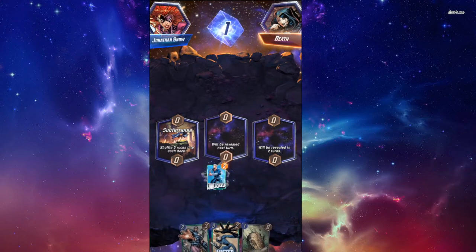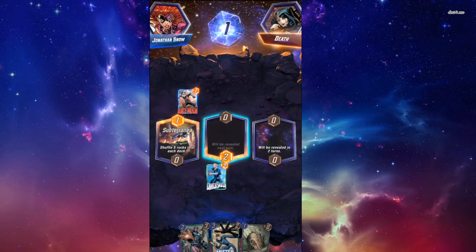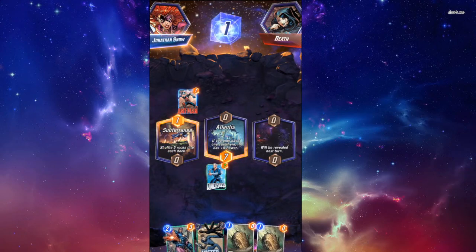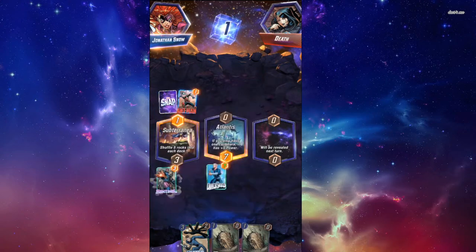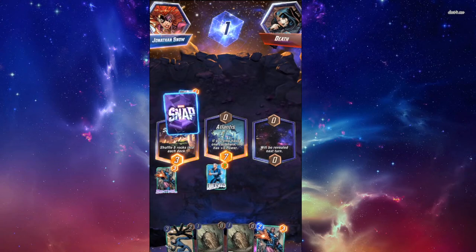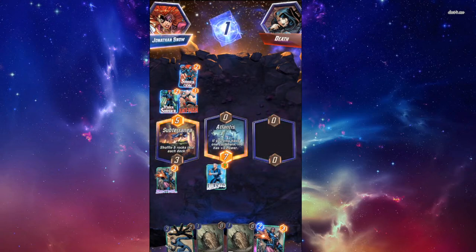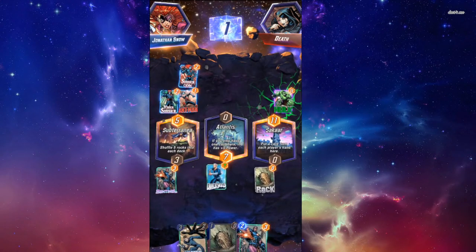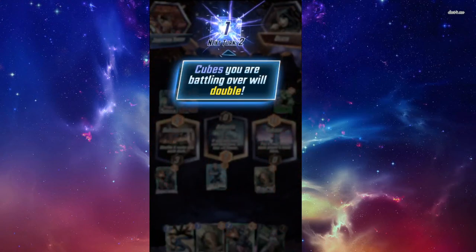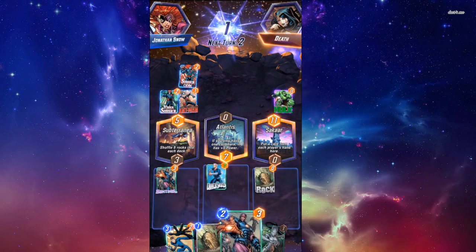Shuffle five rocks into the deck, that's so lame. One card here, it has plus 7 power. Bro, they trolling me with drawing that many rocks, man. Sure. Wow, okay, must be lucky. Cubes are battling over double. That's fine, bro. That is a-okay, my guy.